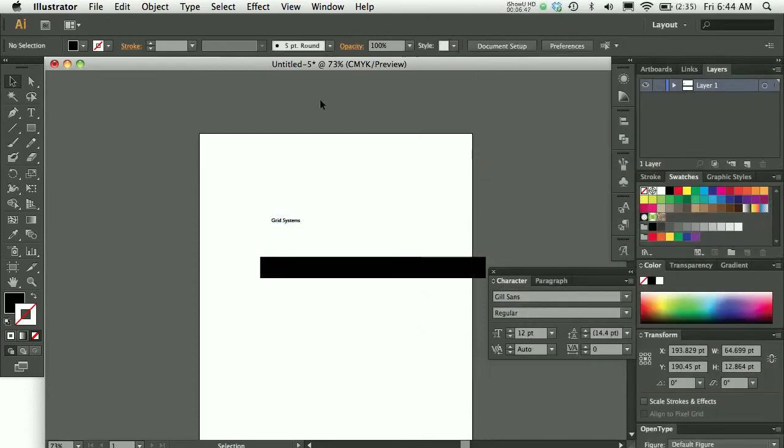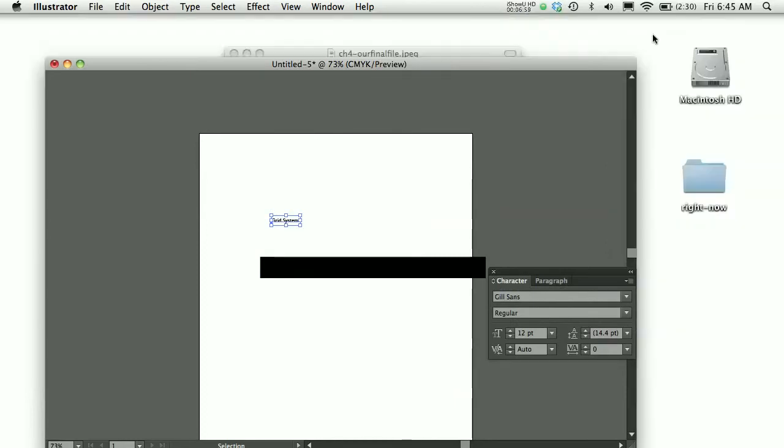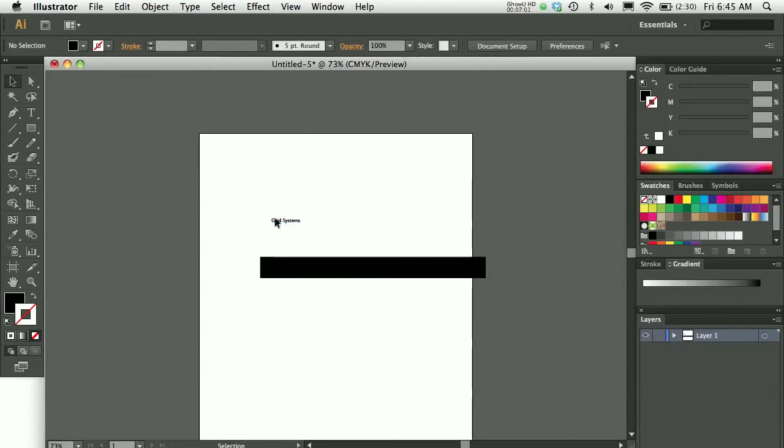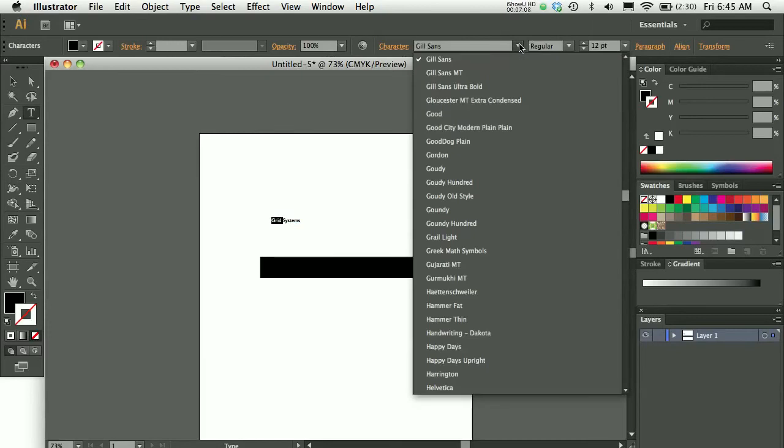So that's a benefit over instead of using it here in Essentials mode, and even here if I click on my type, you might actually see your paragraph tool. Let's do that just so I can show it. In Essentials mode, if I would double click this type, you'll see your font face up here, and if you click, you'll get your list, but you won't see an actual preview of what those font faces look like.